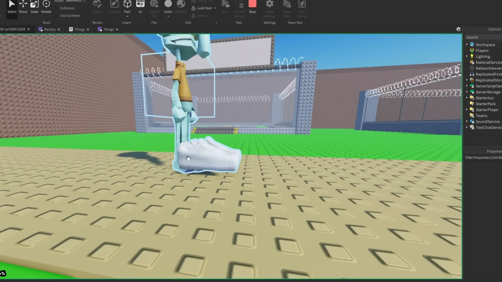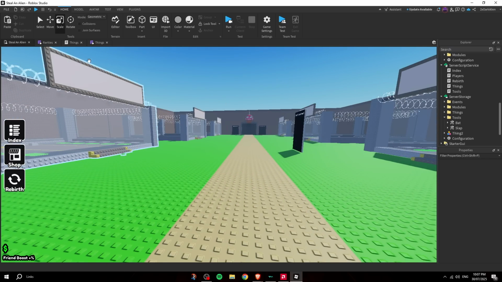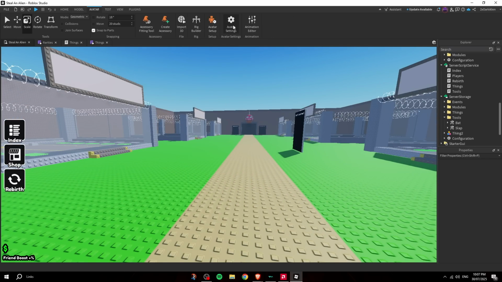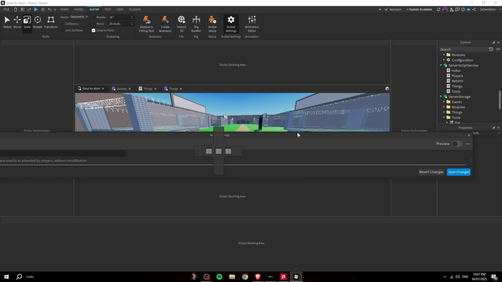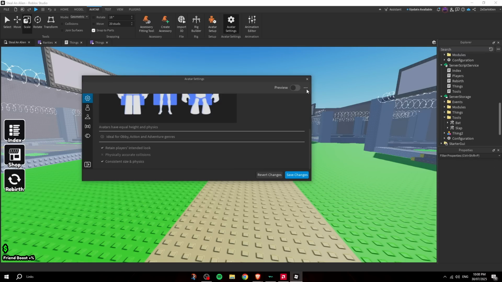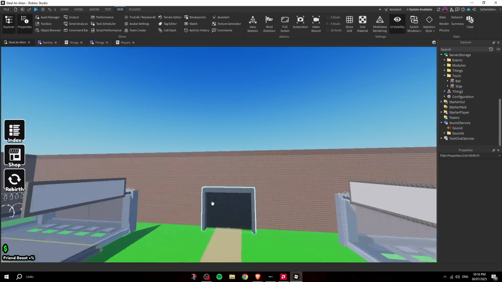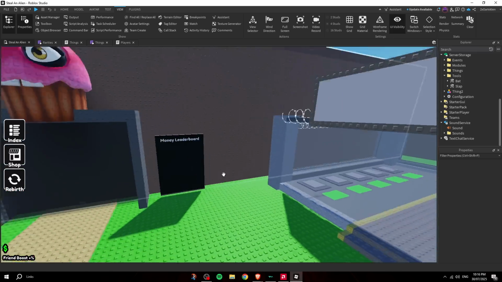But the shoe isn't on correctly. If you guys want to change it from R15 to R6, you can easily do that by clicking on avatar, then avatar settings. Okay, let me just take it out. I don't like it being there. Oh, and then what you want to do is click on the three dots here, then click on R6 only. Alright, sick. These are just some polishing things that we're doing right now, guys. I can make a whole separate tutorial for that.